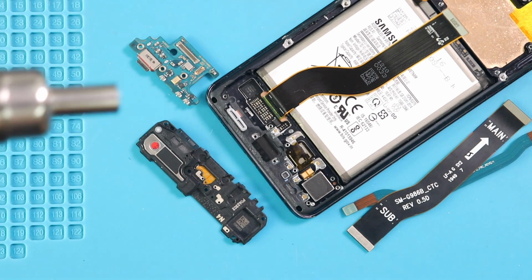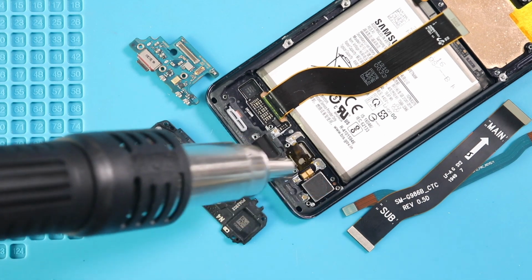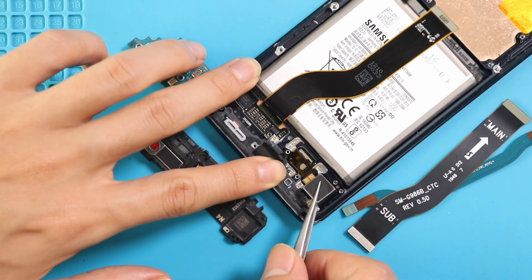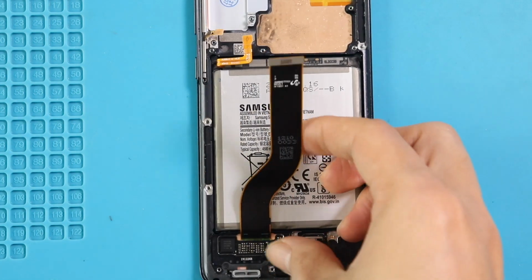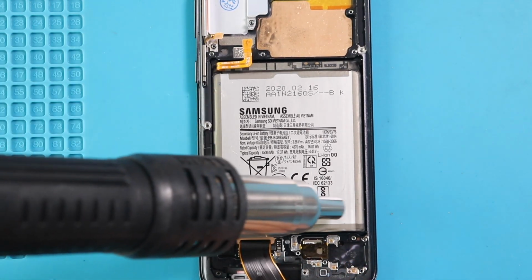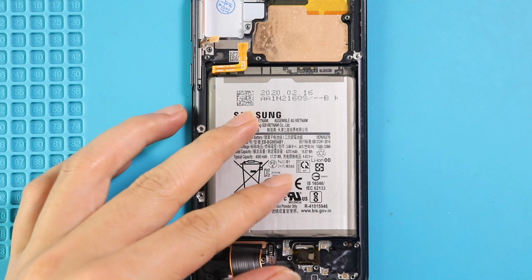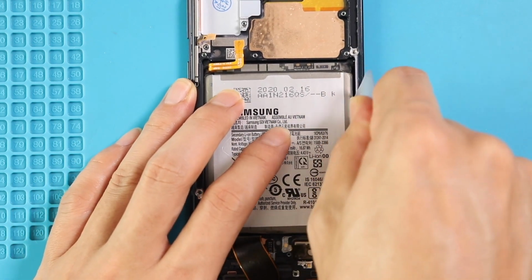Next, apply the heat and pull out the vibrator motor from the body. Next, take out the battery from the body. First, apply the heat to soften the glue on the battery. For this, we are using a heat gun. Once you feel the heating is enough, use a pry tool to cut the adhesive under the battery. And once you have some space, use a pry tool to lift the battery.